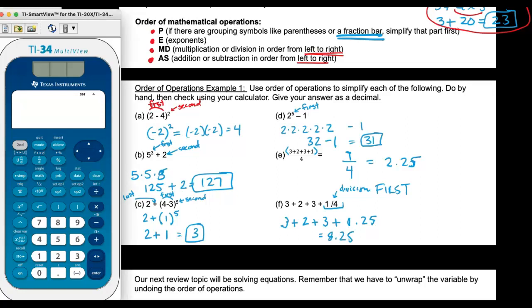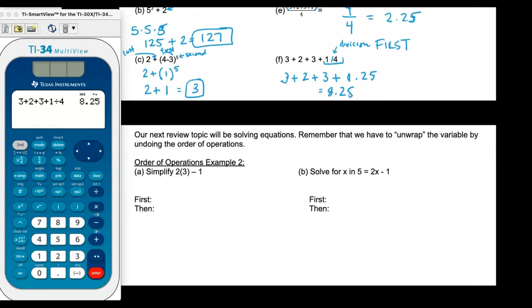And then if we use our calculator, we can just type that in exactly how it's written, and then use the divided by sign for some calculators. With the divided by sign, it'll look like this division sign. Sometimes it'll look like that slash that you see on the paper. They both represent the same thing. So we get 8.25.